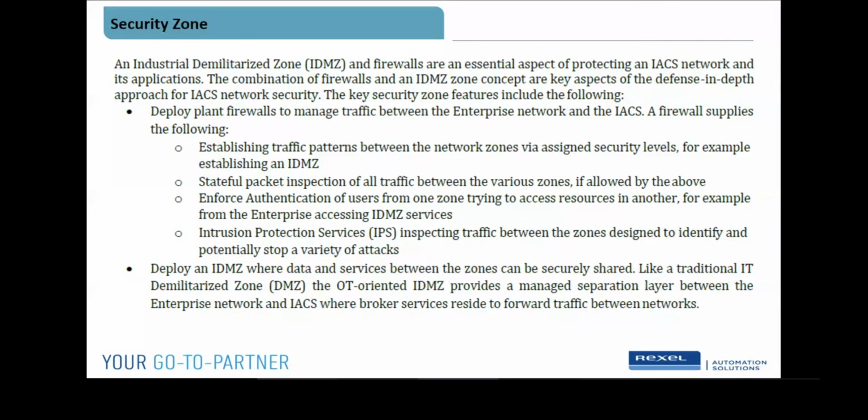Touching on security a little bit, industrial DMZ and firewalls really are an essential part to protecting a machine level network. The combination of these firewalls and an IDMZ zone type concept are key aspects of a defense in depth type approach. And this combo also plays well in allowing for remote access to the network. We're not going to dive into remote access right now. We will further review and cover remote access in one of our next upcoming Tech Tuesday discussions.